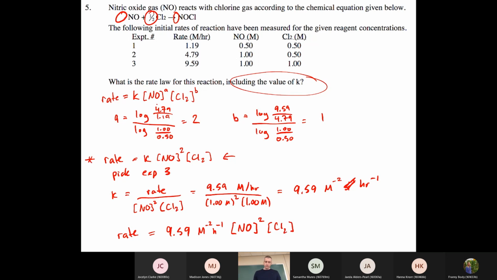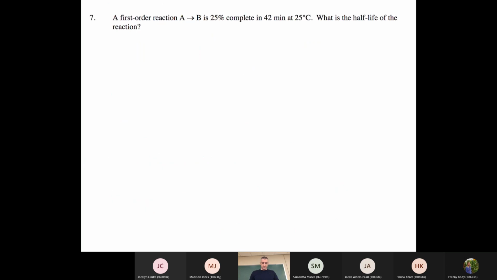All right, so states of matter aren't given here, but this is a gas phase reaction. If you have a gas phase reaction like this, you can use pressures instead of concentrations. The only difference is that your value of K will not be in units of molar anymore, it'll be in units of bar or some other unit of pressure. Cool. So we can move to the next question.